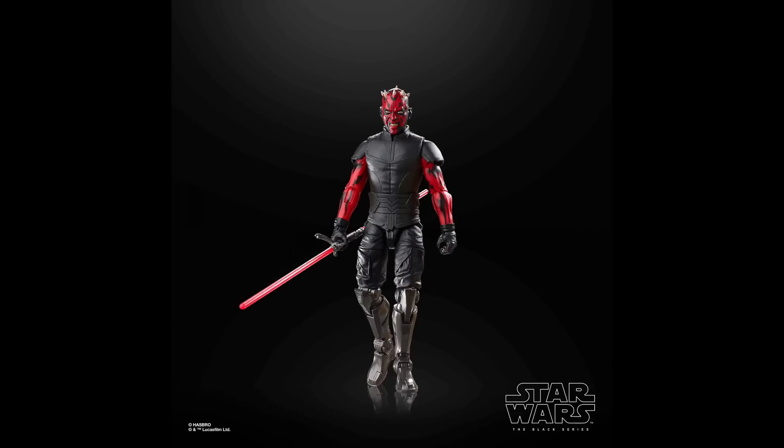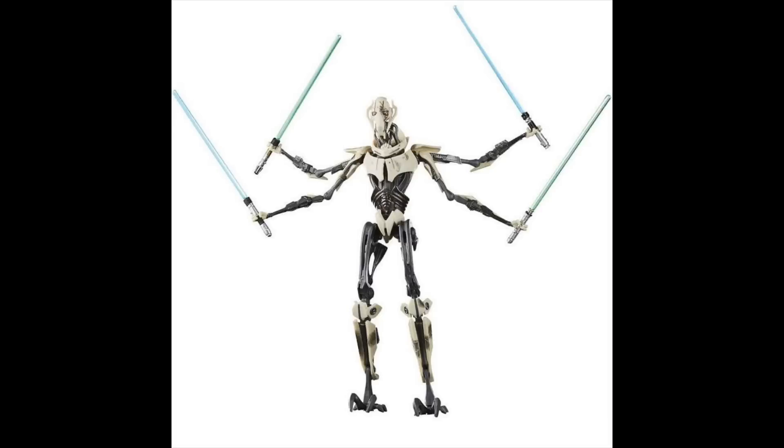Moving on to some Gaming Greats figures that have been announced — we do have Old Master Maul, based on his hero skin in Battlefront 2. This one is very close to a Rebels Maul, so if you wanted to customize him into that it would be very easy — all you'd really need is some kind of cloak. I love the Battlefront 2 skin, so it's nice to get him in figure form. We also have another Battlefront 2 skin: Battle Damage General Grievous. Honestly, this one doesn't really live up to the hype. It just adds a few scuffs here and there — I'd hardly call it battle damaged. Plus it's on that same original General Grievous mold, which is underscaled with very loose joints, so he has trouble standing up. If they didn't change any of that, I don't think this one is worth picking up.